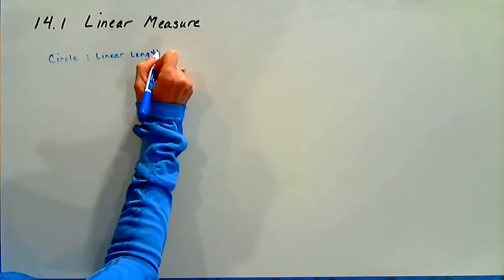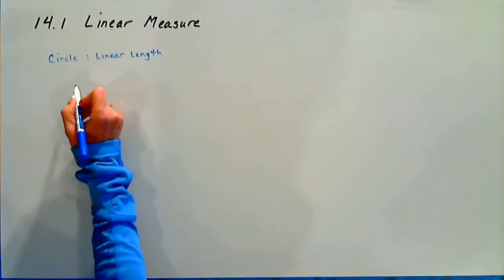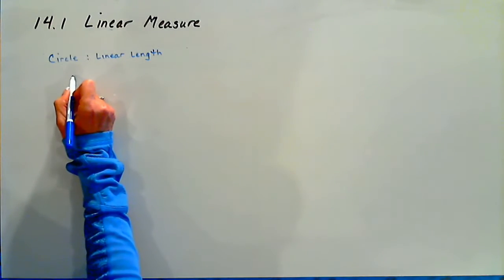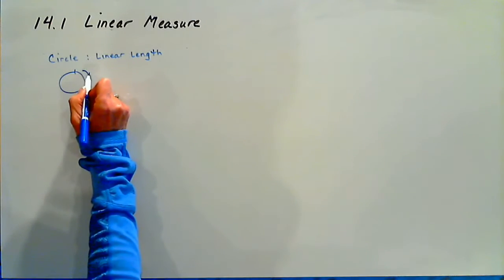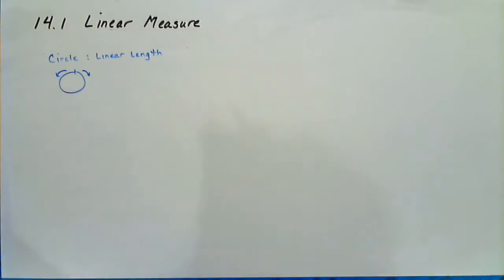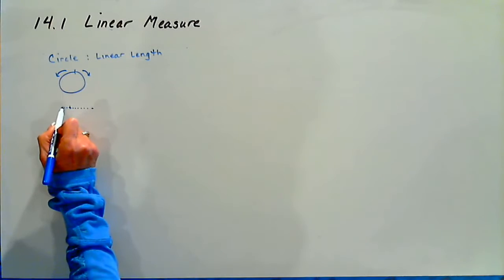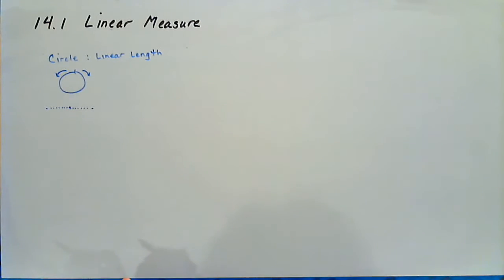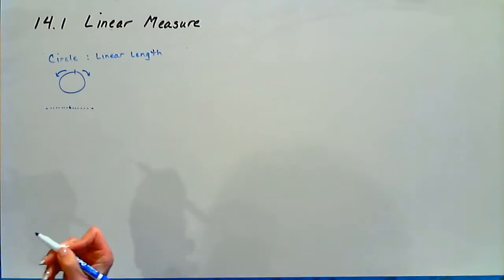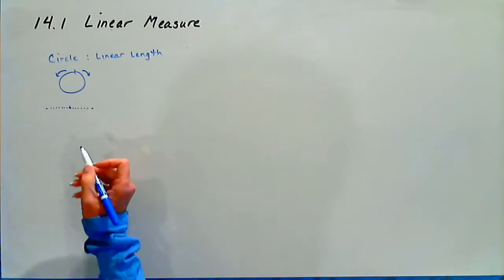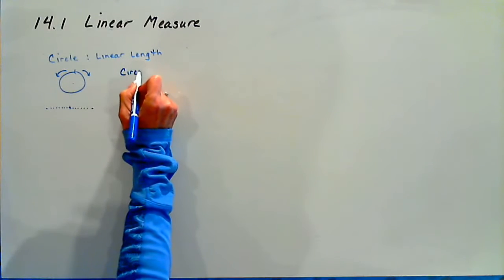There's something in pre-calculus we call the wrapping function. Wrapping, W-R-A-P. Think like wrapping paper or a roll of paper towels that starts as a circle. And imagine you cut that circle and let this side fall one way and this side fall the other way. You may end up seeing that it's going to roll out just like you would with wrapping paper, and it's going to lay out like a line. So we can measure the distance around a circle in a linear manner. That distance around a circle we call circumference.